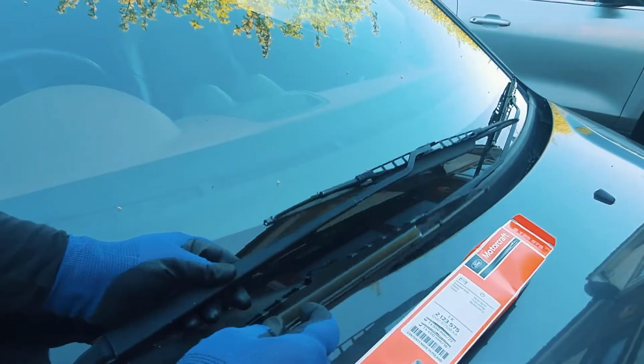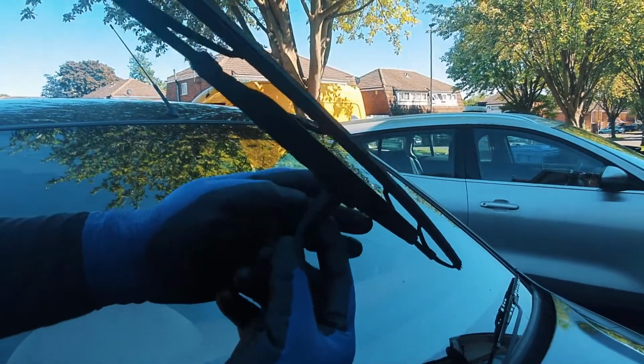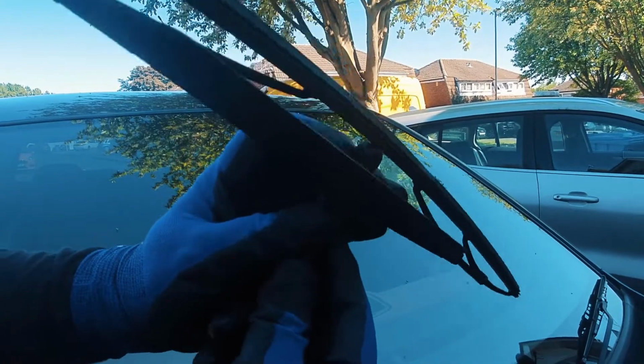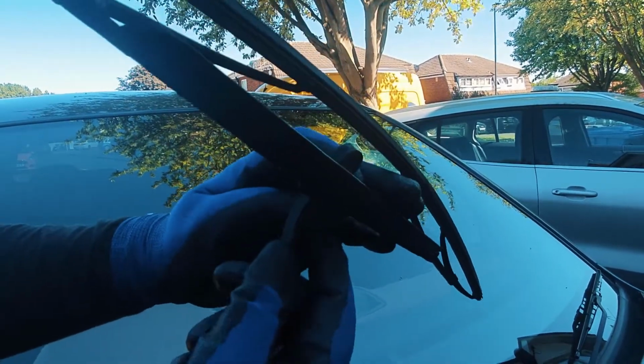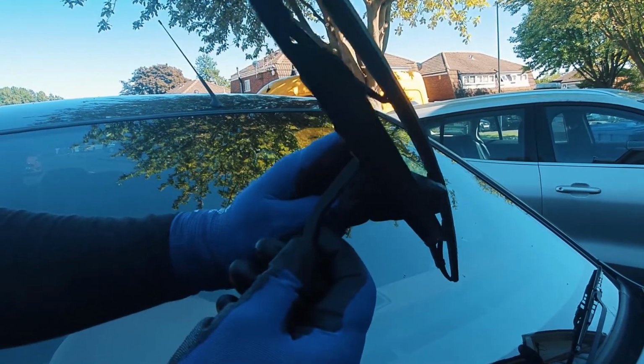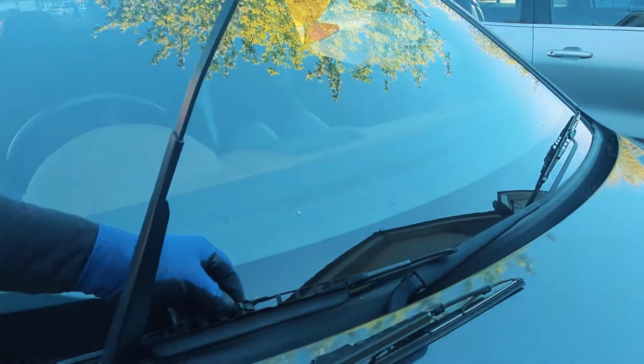We're going to do exactly the same thing with this side. So we push the tab, push the wiper down until it comes off, bring it out, and there you go. Put that down.